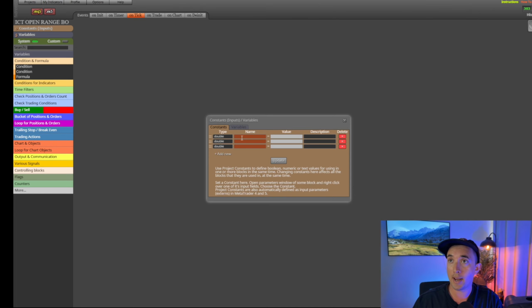For the constants, we're going to have 3 different constants, which is the ATRM. We're going to use the ATR multiplier. Profit target, so we can adjust this within the MT5 and see what risk to reward makes the most sense. The ATRM, we're just going to start it at 1.5. Our profit target is a 1-to-1. That'll show up in the system method. It's actually a part of our method, which is seeing if it's a viable edge based on a 1-to-1.